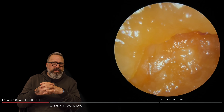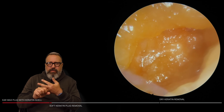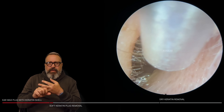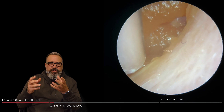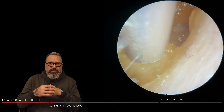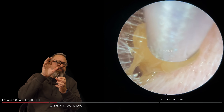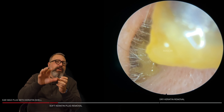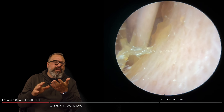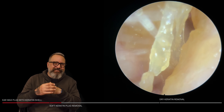Very, very different now. This is either going to be very soft wax or a keratin shell again. We're not going to know until we start to suction this up. This might be a little bit of dead skin — that keratin material that's been softened with a bit of olive oil. I would say that's more likely than soft wax, because if it was soft wax it would have just imploded straight into the suction tube. It would have been like suctioning up thick milkshake. Always aim to spoil as many foodstuffs as we can during the video — I don't like milkshakes, so it's fine.